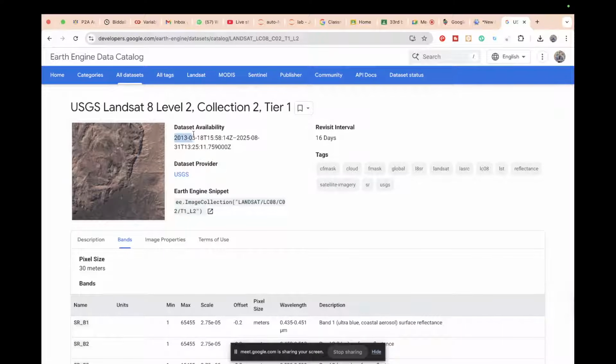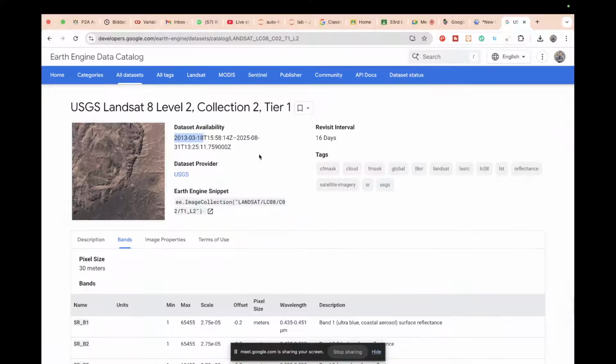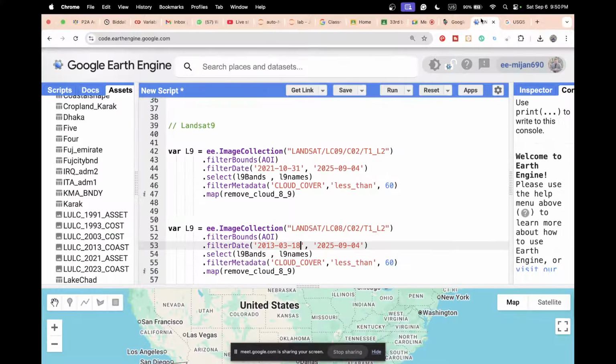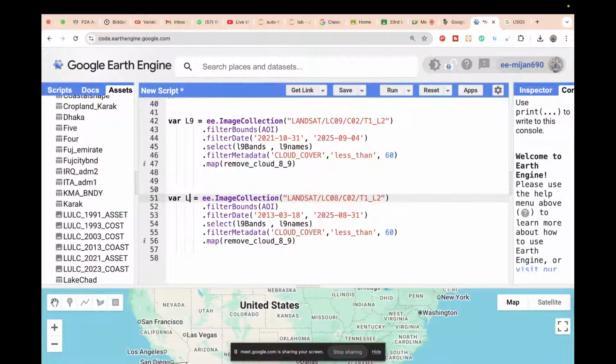So 2013 3 18, just take copy. So this is the start time and the end time is 31. Okay, and I put the variable name, suppose L8.